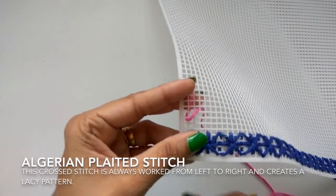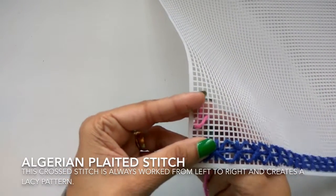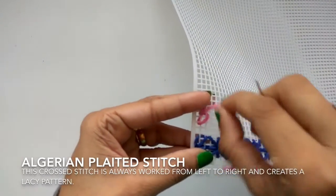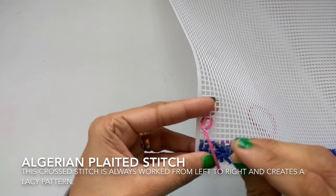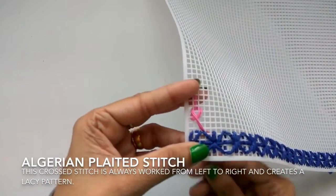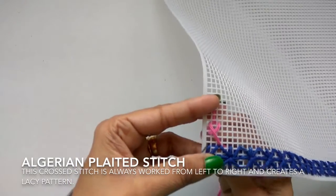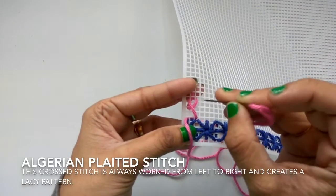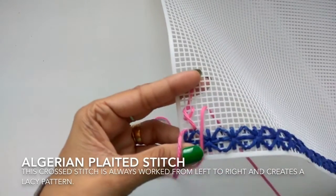This stitch is mainly a left-to-right kind of stitch. Now you will go towards your left — one, two, three — pull your thread. Now from this hole you have to go one, two, three towards your right, pull your thread. Once again from this hole you will go towards your left three holes — one, two, three — insert, pull your yarn. Now in the top one, two, three — insert, pull your yarn.